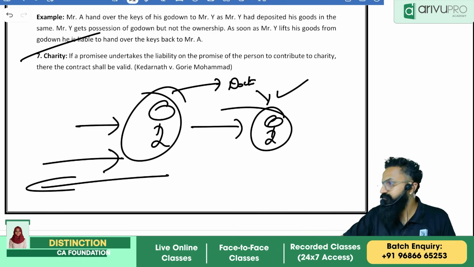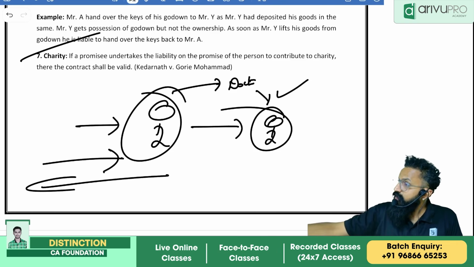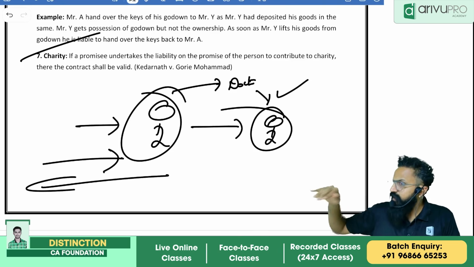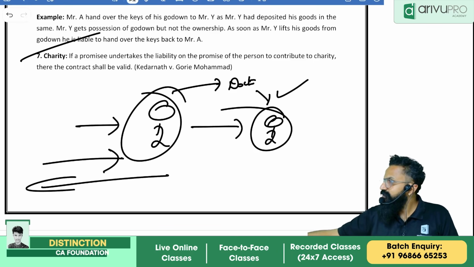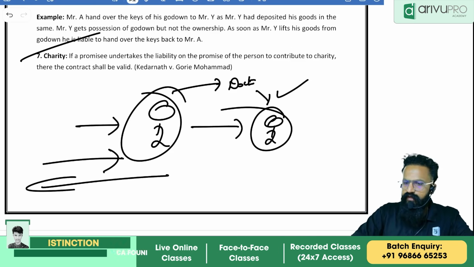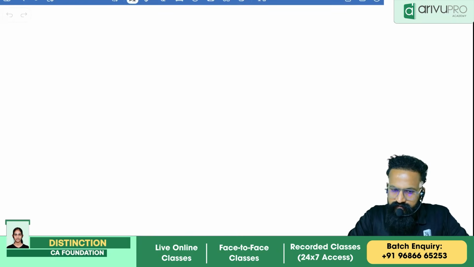Actually, the incident has happened. Correct. Not even the incident. You need to write the words: the liability has been undertaken. That means I have admitted for operations. The operation need not be conducted, but admission is also a good thing for me to enforce a contract. Clear? Yes, sir? Done. That's your consideration.